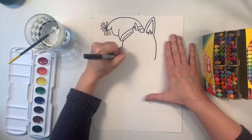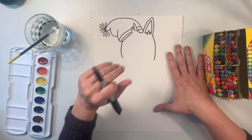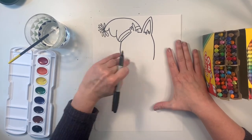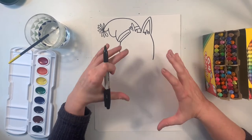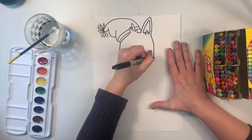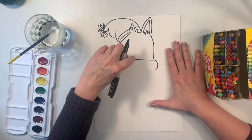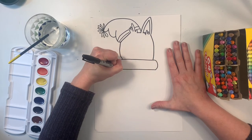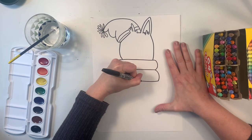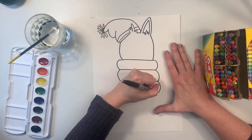Now, before I do the face inside of my llama, I'll go ahead and do the scarf so I know where my face needs to be. The scarf is going to be very fluffy, so it's going to stick out from the head a little bit. The scarf is a pattern which will repeat three or four times, however big you make it. The scarf will start by making a horizontal line, then I'll make two curved lines — one, two — then connect these curved lines with another horizontal line. I'll repeat this pattern: one, two curved lines and a horizontal line.